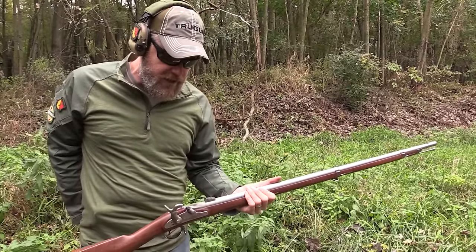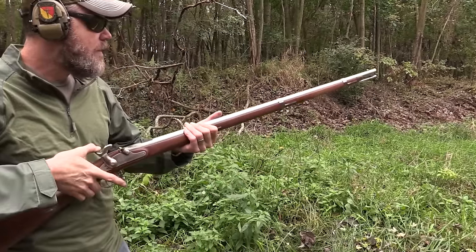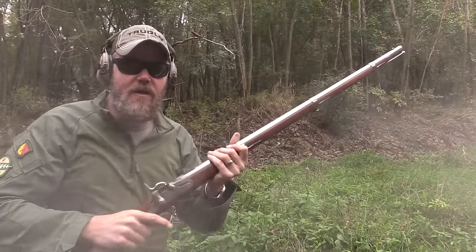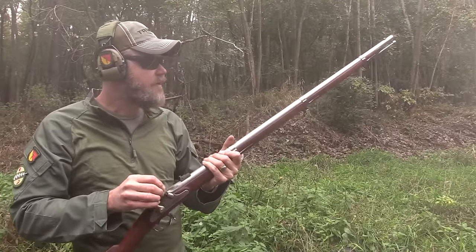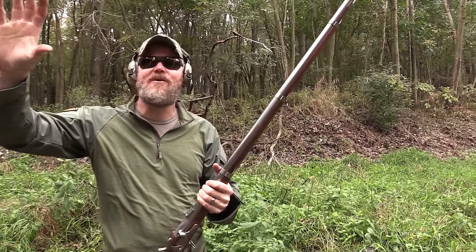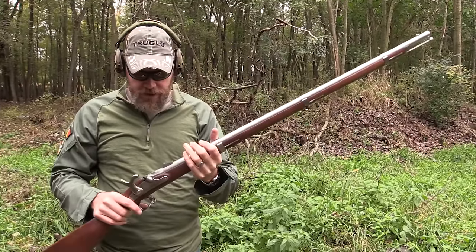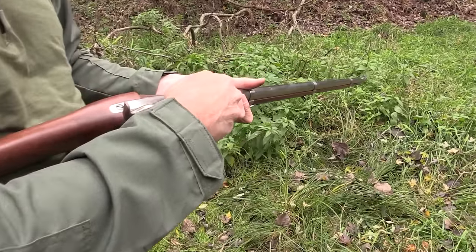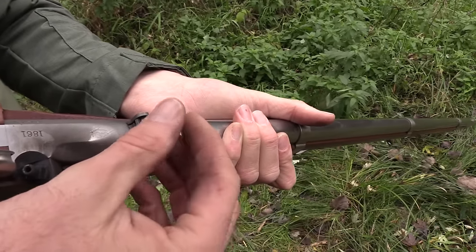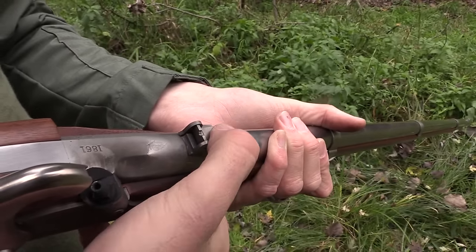I want to do a future video showing the difference between balls and mini balls in ballistics gel — stick around for that. I have my 70-grain powder charge in there with my mini ball seated. I'm going to take a cap and make the weapon ready. A little hang fire yet again, but it connected with the steel plate. Interestingly, going up 10 grains in powder there's really no more felt recoil because the smoke kind of blows things away. I just love black powder — so much fun.